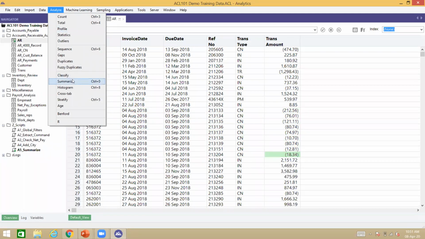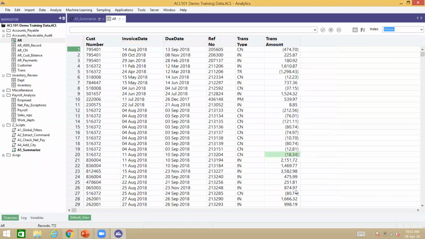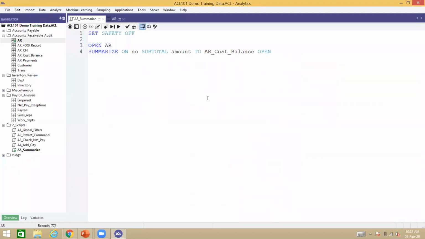And if I go look again at my summarize command, because I want to see what happened, I'll notice there's an option in the bottom left-hand corner called pre-sort. If you summarize on customer number, that pre-sort will first sort the customer numbers in order. So you have one grouping of customer numbers before the summarize command totals anything. That pre-sort is ticked for us automatically when you do analysis with the mouse. But when you write a script, there is no such thing as it automatically ticks pre-sort for you. It automatically opens tables. Because remember, ACL knows you are at an advanced level now.